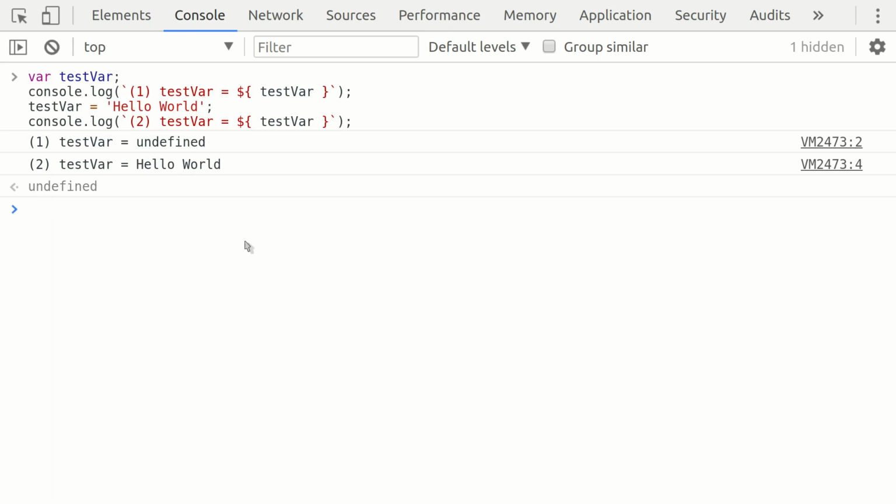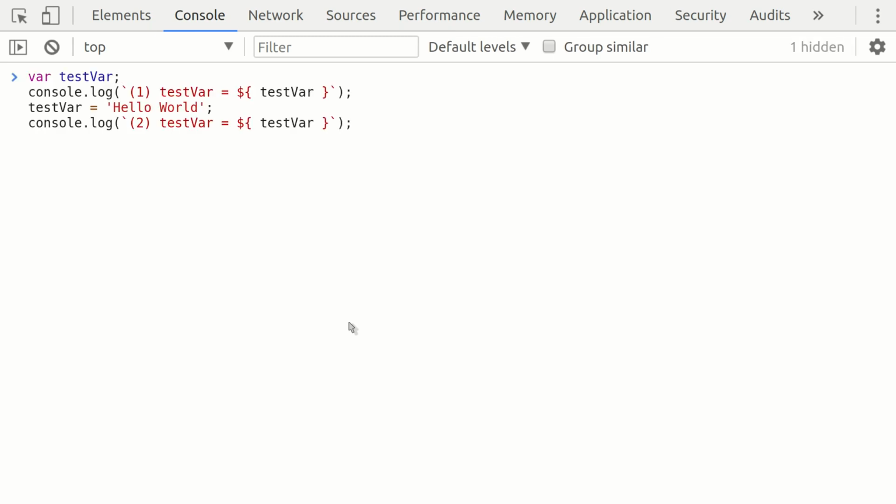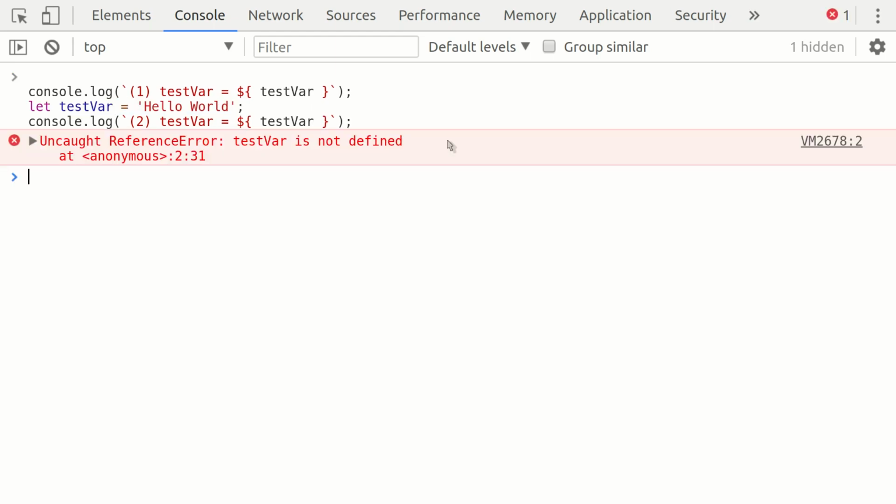Now let's see what would happen if we do this example with let. And first we'll get rid of this definition up here. And so we're going to use let, which is going to create a variable, very similar to what var did. We are assigning it, so this is actually defining the variable test var, right? So this is declare, this is assign, put it together, it is define. So we're defining test var as hello world. Hit enter, and you see that we get an error. It says test var is not defined.